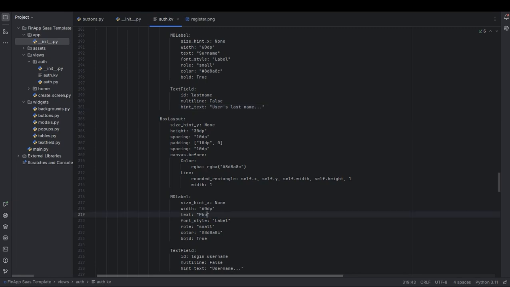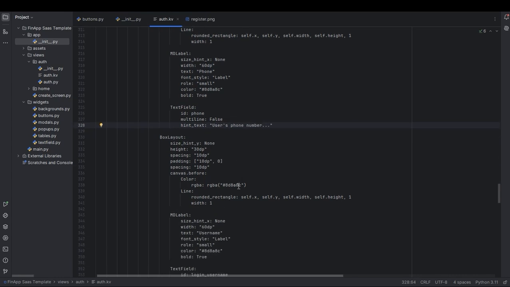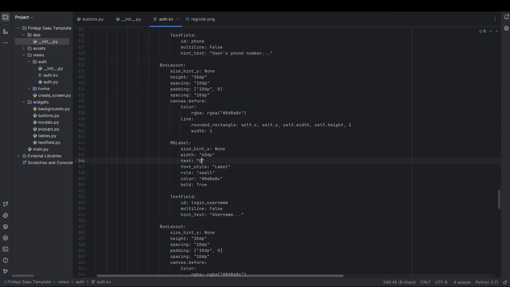Phone, users phone number. So this one is going to be email. And it's going to be users email address.